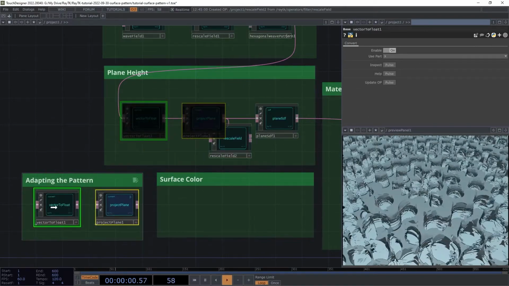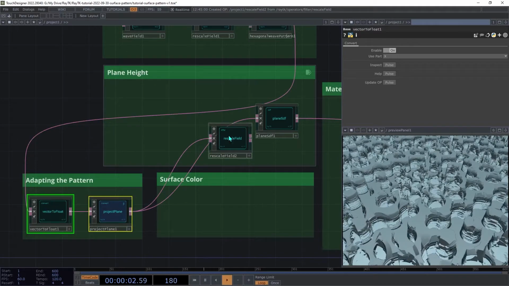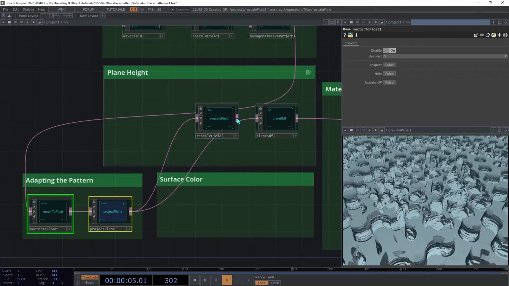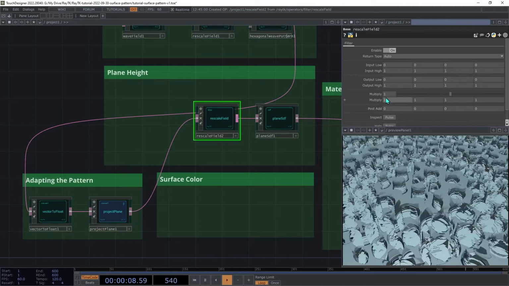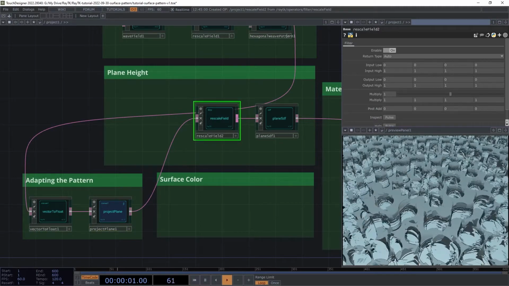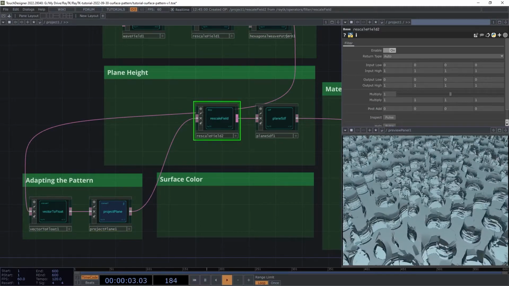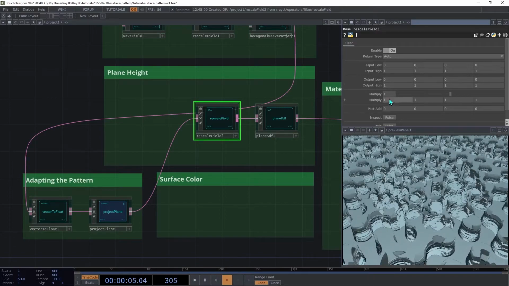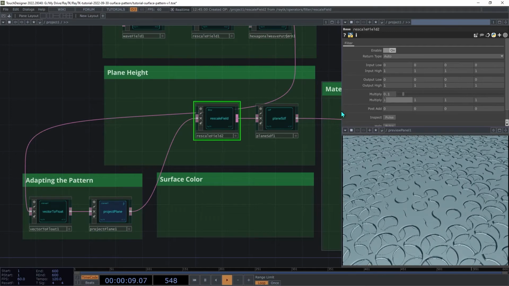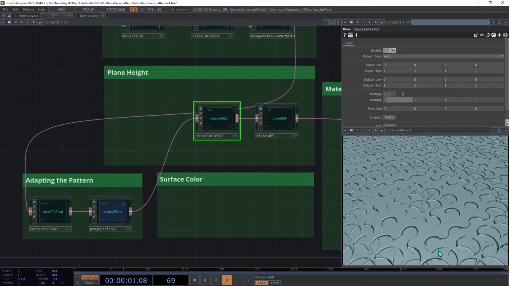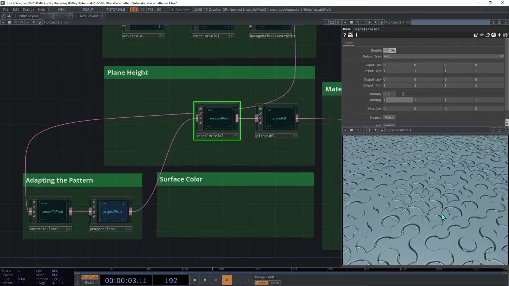And I'm just going to move this, and then we're going to connect that rescale field to the plane. And then on the rescale field, we can change the multiply setting down to something like 0.1. That helps, but there are still some rough edges.